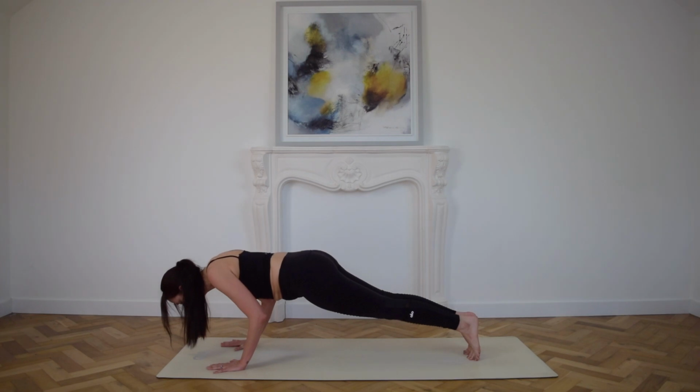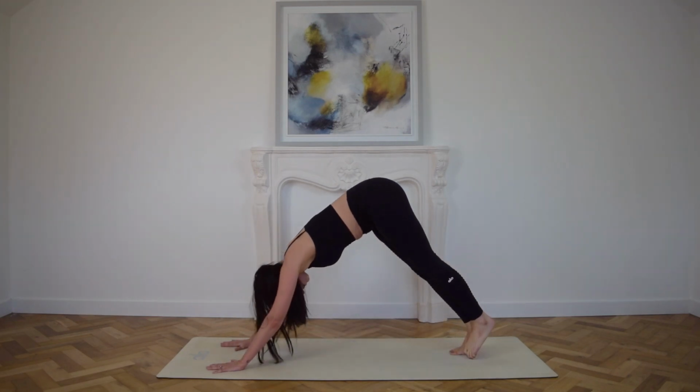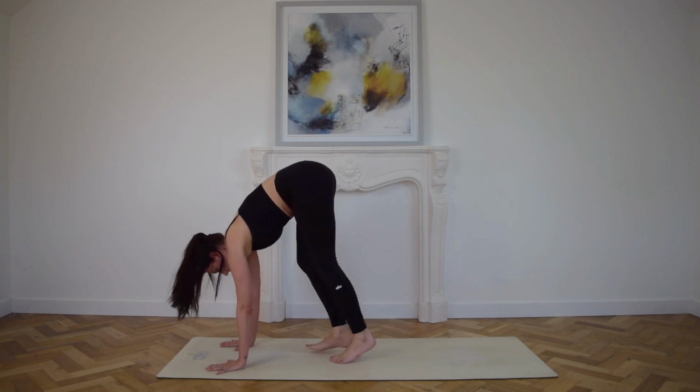Either take knees, chest, chin or Chaturanga. Inhale for Cobra or Upward Facing Dog. Exhale, Downward Facing Dog. Slowly walk your feet forward and find a comfortable seated position in the middle of your mat.